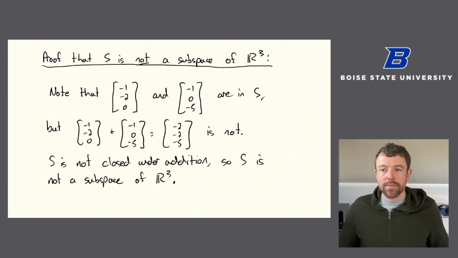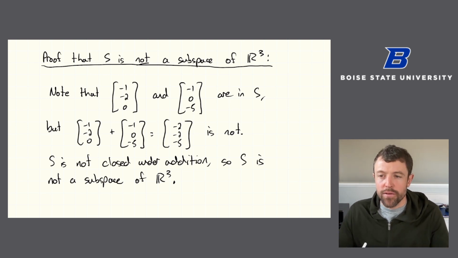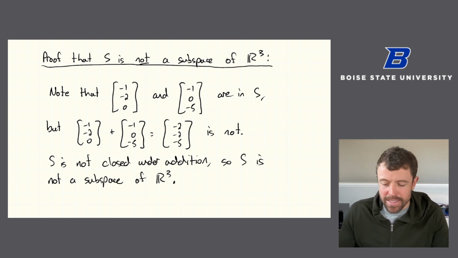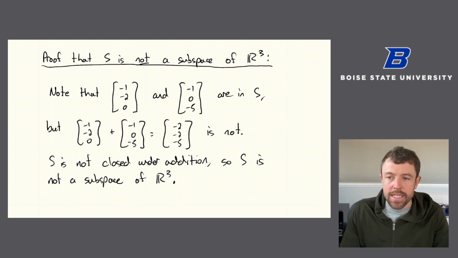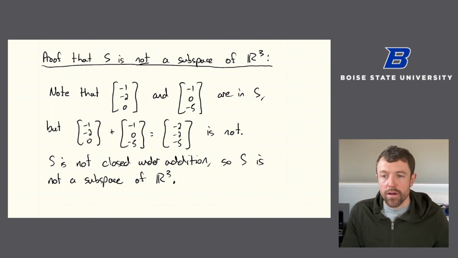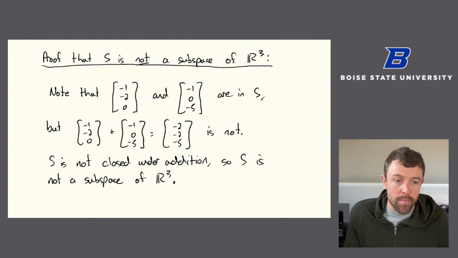So if you realize something's not a subspace, either because you found a counterexample or you're starting to realize that the proof you're writing isn't going to work, you have to go back and find a counterexample. Showing something's not a subspace is always going to be done by counterexample. It's not enough to say our algebra is really messy. But that's actually a good thing, right? In some sense, this is the easier type of proof to write. If I give you an example and ask you to prove that it's not a subspace, that's the easier proof to write out once you've done the hard work of figuring out what your counterexample is.